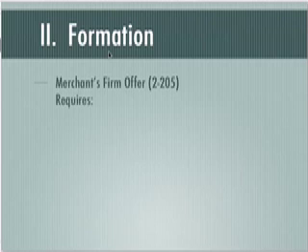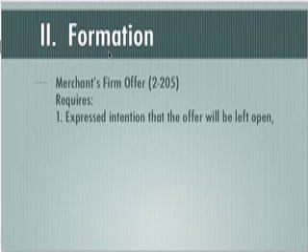Here's how it works. It requires a couple of things to happen in order for it to be irrevocable. First of all, you have an express intention, and express means in words, right, that the offer be left open. So it's not just, hey, let me think about that, right? That's not good enough. You have an express intention. Yes, you can think about this for a certain number of days, or I will make sure that I don't sell this until you've given me a final answer on whether or not you want to buy it. It needs to be in writing, which is also important. All right. You have an expressed intention that the offer will be left open, and that's put in writing. So you have a letter or something else that says, if you want to consider this offer, you can have until the end of the month, or you can have 15 days, or you can have 2 weeks. Some time period that the offer is going to be left open, and that's put in writing.